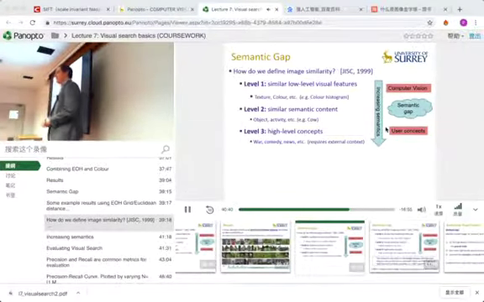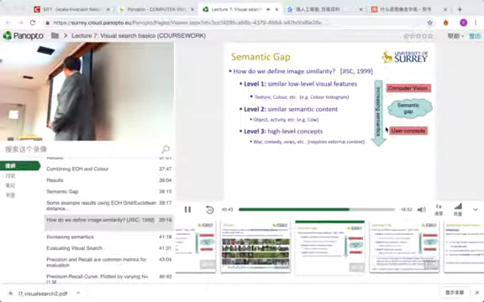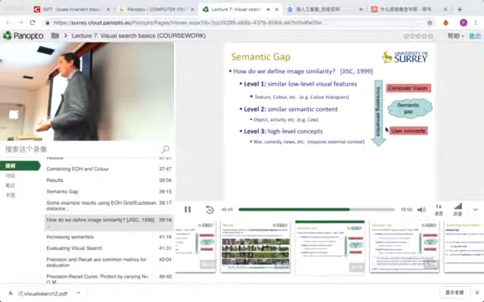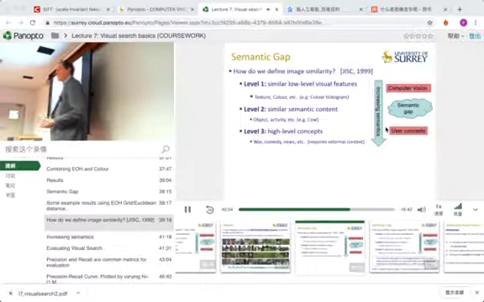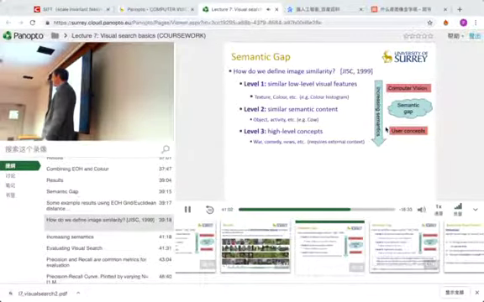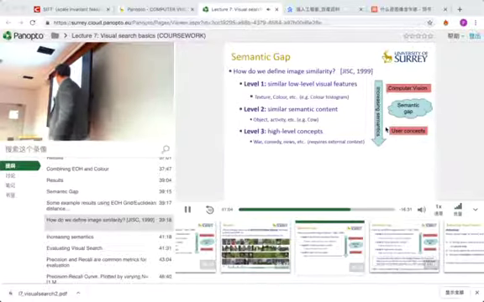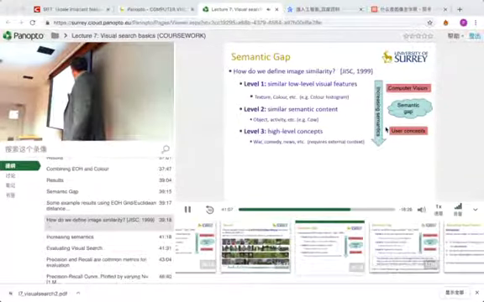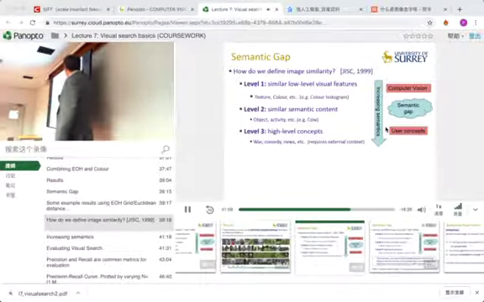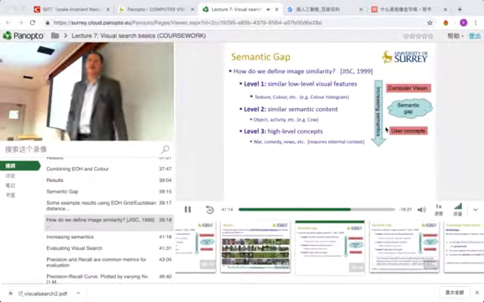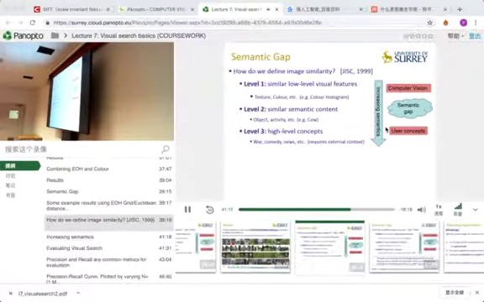And then we also talk about something called level 3, where we look at high-level concepts. So if an image was happy or gloomy or violent or funny or something like that, then we might consider the similarity of what we call level 3. It's quite interesting. Only about 7 or 8 years ago, this was almost impossible to do with computer vision, but now with deep learning techniques, this is very, very achievable. So anyway, this gap between the operations the computer vision algorithm is performing on your image versus your conceptual similarity as a user is what we call the semantic gap.